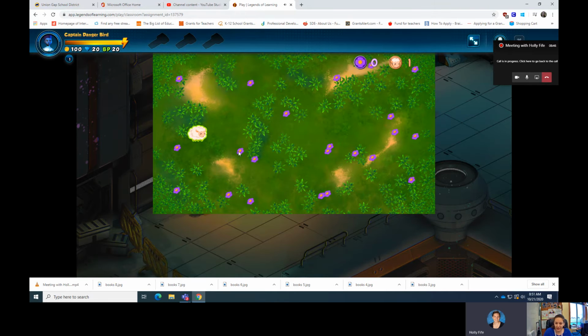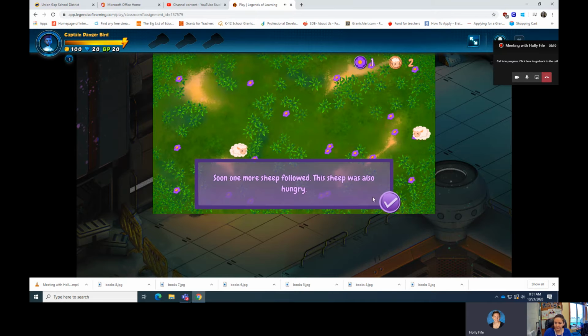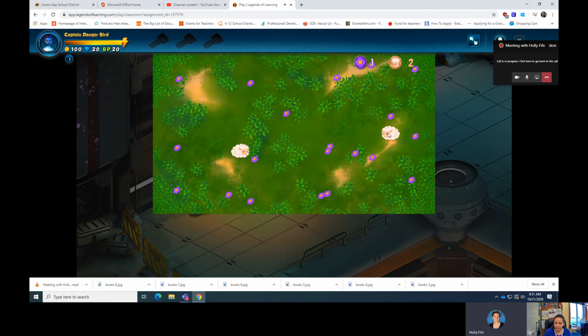So what you do is click on the sheep that you want to eat it, and then click where you want it to walk. Click on the flower. Click on the sheep. On the flower. So you want to make sure you get them nice and full.